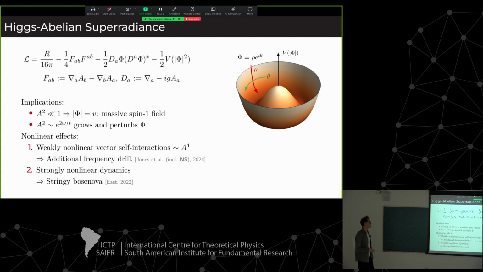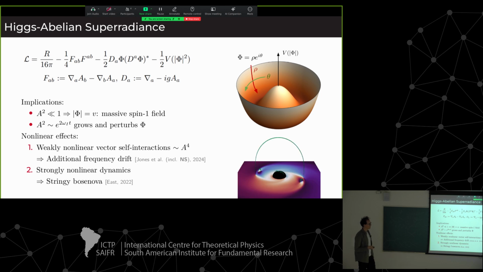that, in fact, the name is a stringy boson-nova, but basically what it means is that around the black hole, you have the cloud, which is not shown in this little picture here, but you have this black hole here, and what will happen is that you will dynamically form strings. So strings are basically topological defects, solutions that exist in this system of equations that describe the concentration of energy along a one-dimensional line.